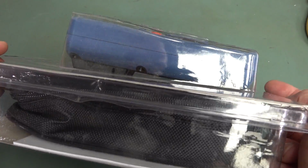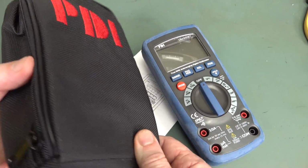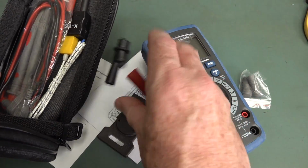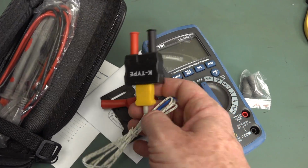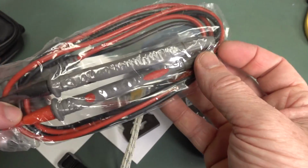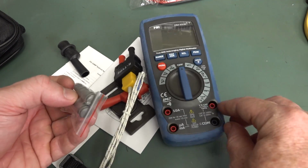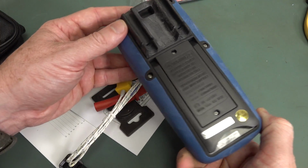So, you know, it's quite small. Let's crack it open. It comes with a little pouch. Oh, PDI have got their own pouch. Thank you very much. It comes with the leads, the croc clips, the magnetic hanger attachment, which is quite nice, and the K-type thermocouple. Neat. And it looks like bog standard Chinesium probes, and it's just the plastic plugs to make it waterproof. Of course, when you've got the probes in there and the 2 extra plugs, it's supposed to be waterproofy.